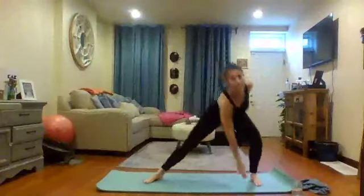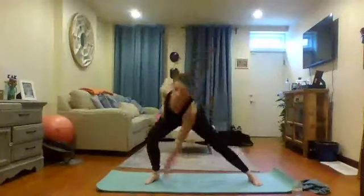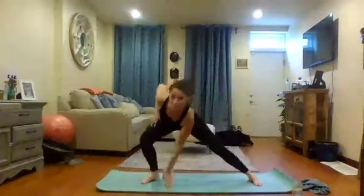Shake it out, give me a little wiggle, hands up. And we're gonna shift those feet again back to the starting leg, okay? One, two, three, four. Same leg. Last one this side. Make sure you get nice and low, really pivoting that movement.